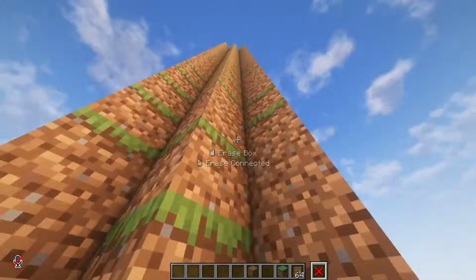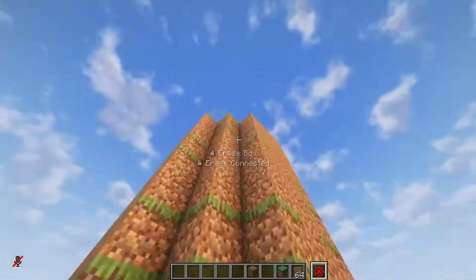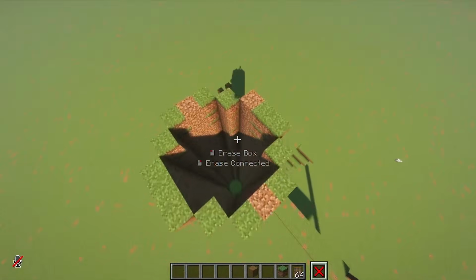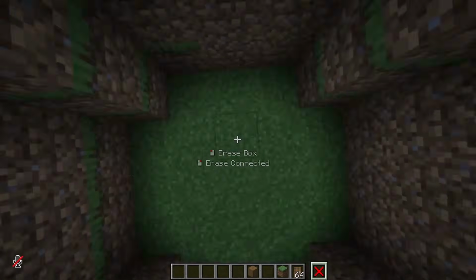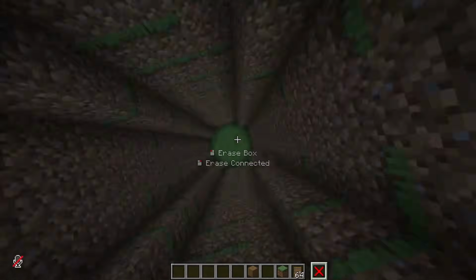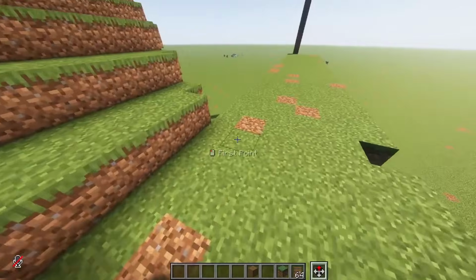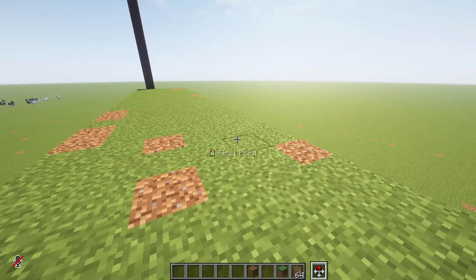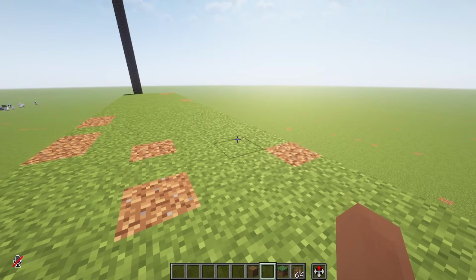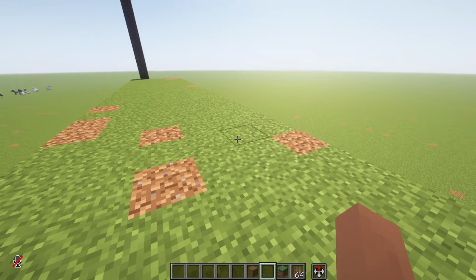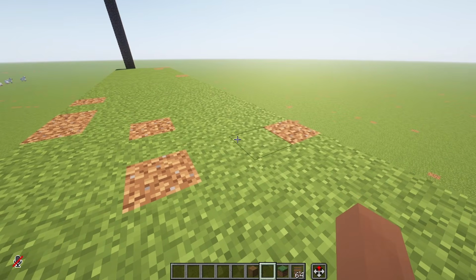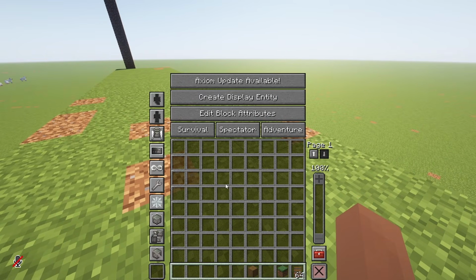See, if you're building a huge build, Axiom is incredible, because this would have taken me years to build, and it wouldn't have been nearly as circular. Those are all the build modes. Now you might be thinking, okay, is that all that Axiom is, even though it's very useful? Well, no. If you're in your hotbar, you can click Alt, and now you've got all these extra things. So I'm going to walk you through some of these. This first one is Phantom.